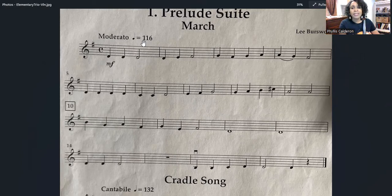And all that means is when you hear that beat, that's the quarter note. The quarter note is telling us how fast we are going to play the quarter note, right?